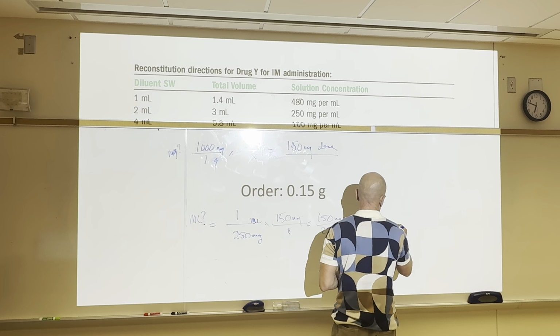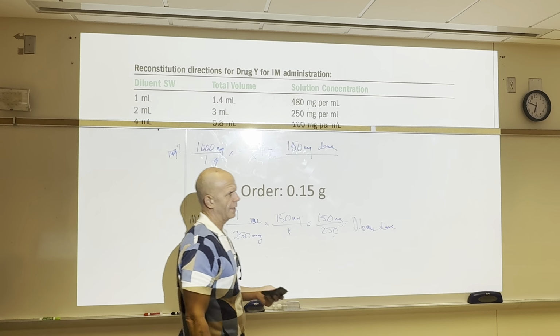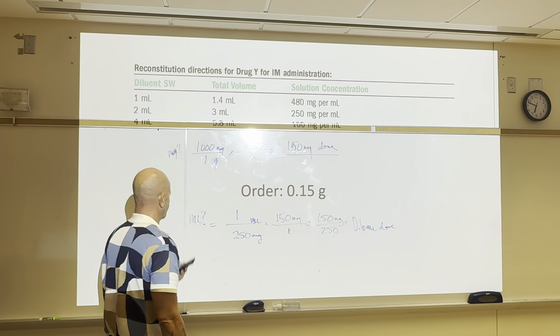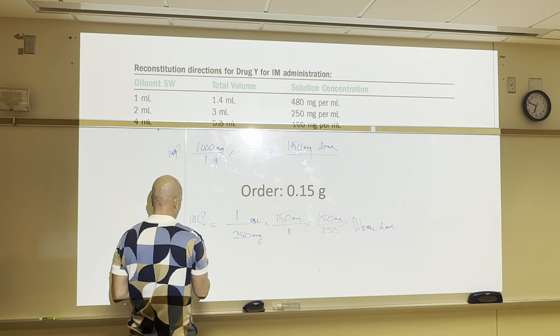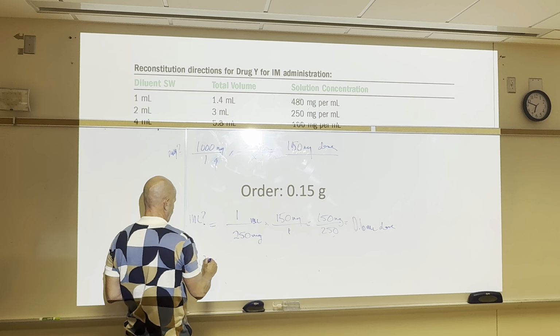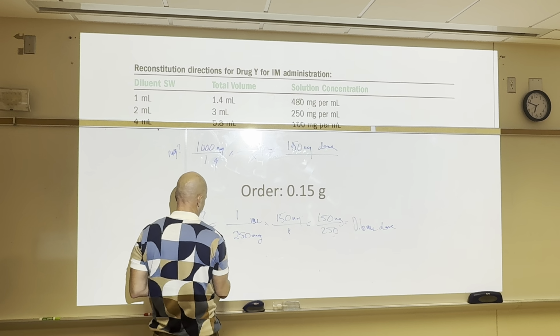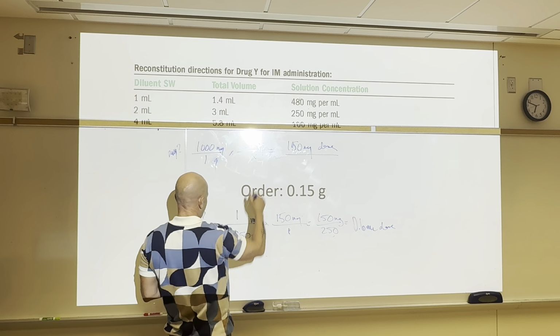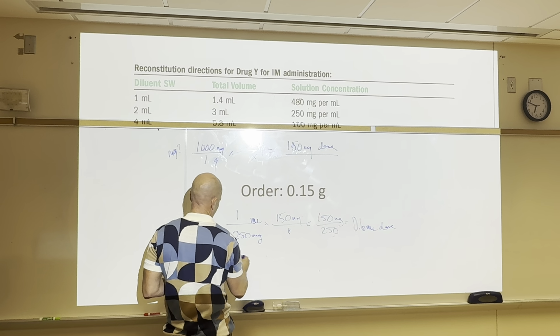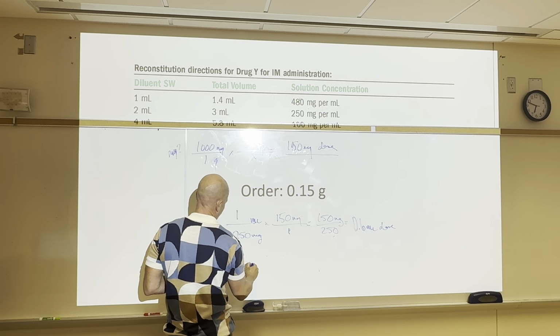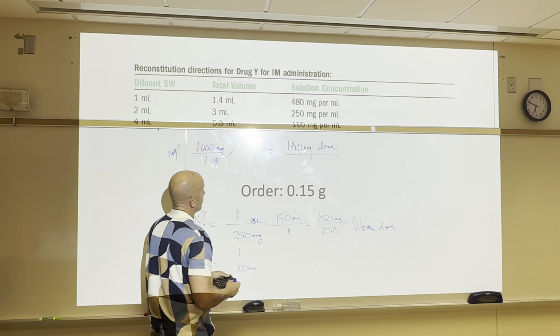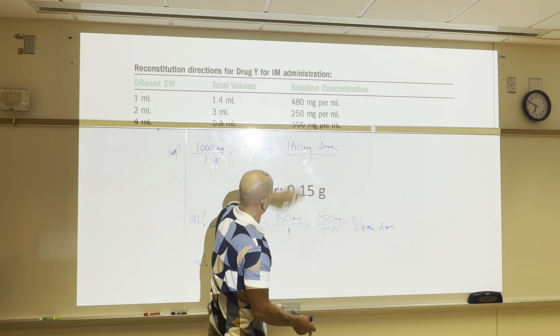That's a reasonable dose. If you got that one, I would give you credit. Well, let's do the next one, the 100 milligram. So mLs again, we're looking for. We got 1 ml over 100 milligrams, because now we're using 100 milligrams per ml.